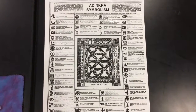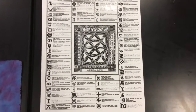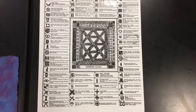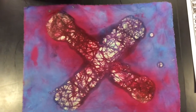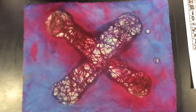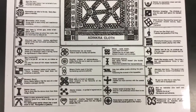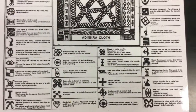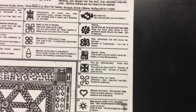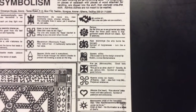Here is an Adinkra symbol chart, and as you can see, this design over here is created by a sixth grade student, Isaiah, and I believe that he was using the symbol Tavon paddle, but it could have been also that he looked at the symbol for number 20, perpetual existence.